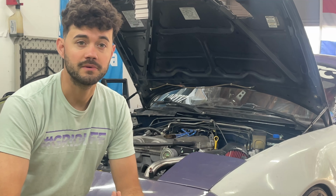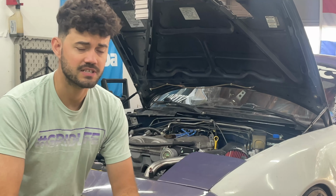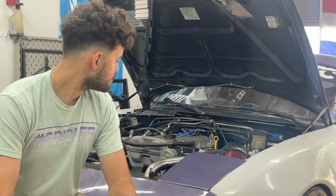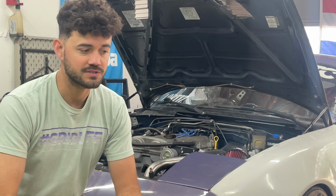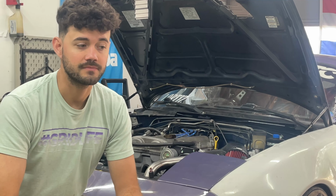Nothing fell apart. We had the valve cover bolts back out a little bit, but everything else that I've checked so far is solid. Got a belt skipping issue, which I'll sort out here in a little bit. Everything was great, and I'm really, really happy with the outcome.